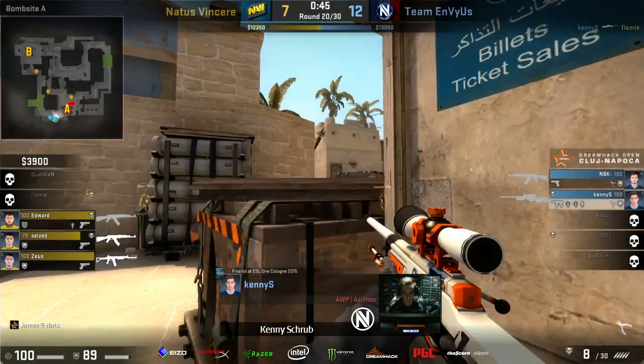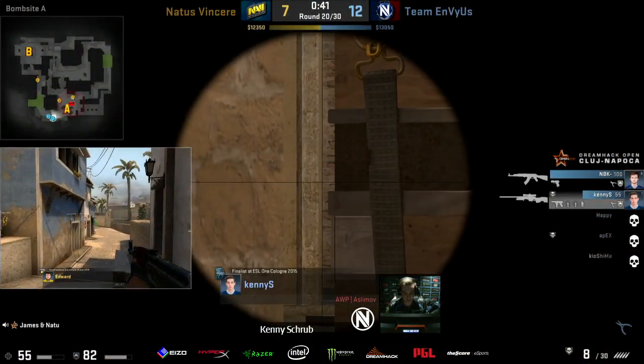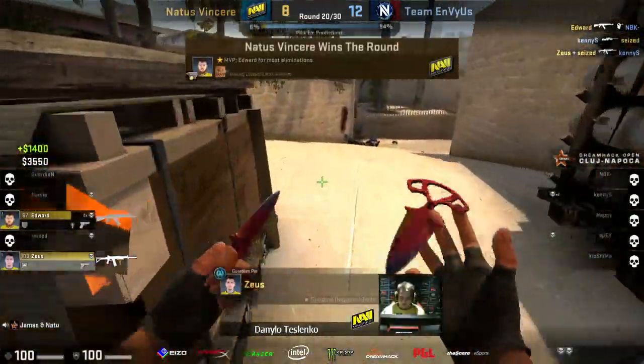We've got a big flank coming in from Edward as well, but the Envy players are around the corner now. Kenya's taking a bit of tagging. Bombs on the floor at the moment. NBK detects the flank, but he doesn't win it. Kenny looks away, and Zeus will trade for Sees. NaVi back to winning ways.